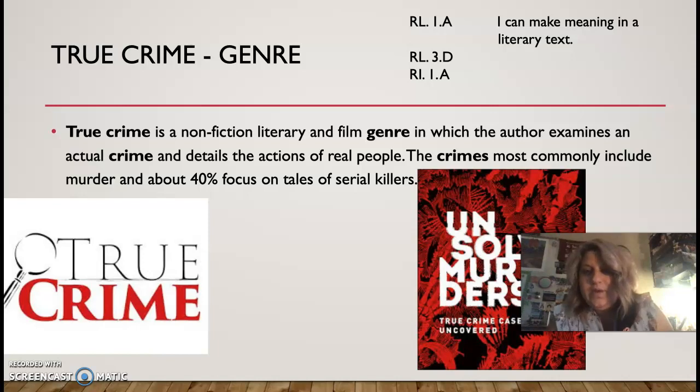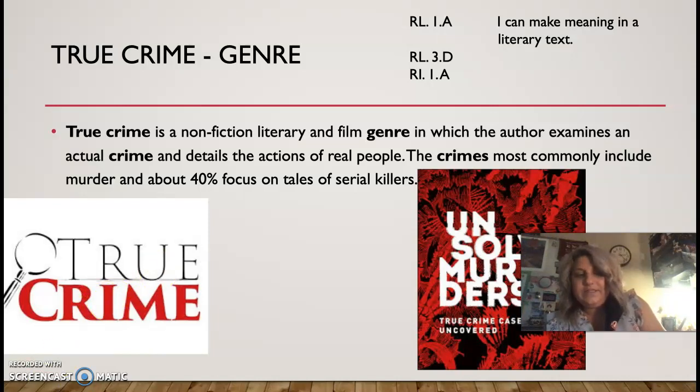So the first unit, we are going to study true crime. And true crime has become very popular. It is nonfiction. And if you know what nonfiction is, that means it's real. So this is a genre that has been adapted to television shows, specials, even movies. I know Netflix and Hulu have special categories that you can just view a whole bunch of different true crime shows or movies. There are also podcasts, tons of newspaper articles, and stories, and so that's what we're going to be reading.